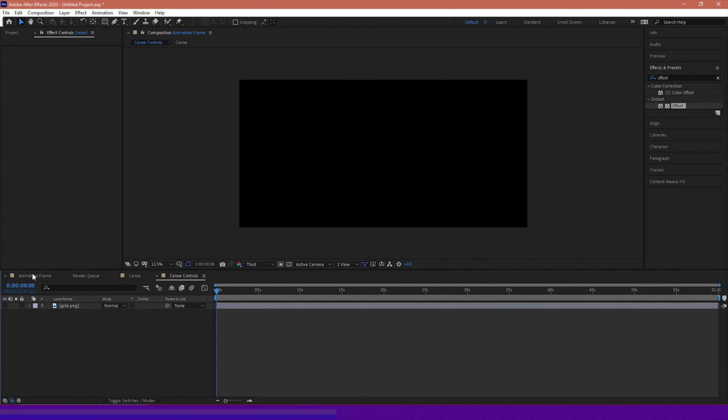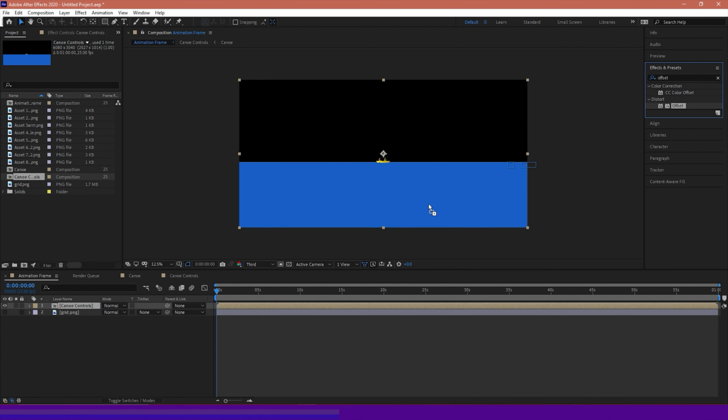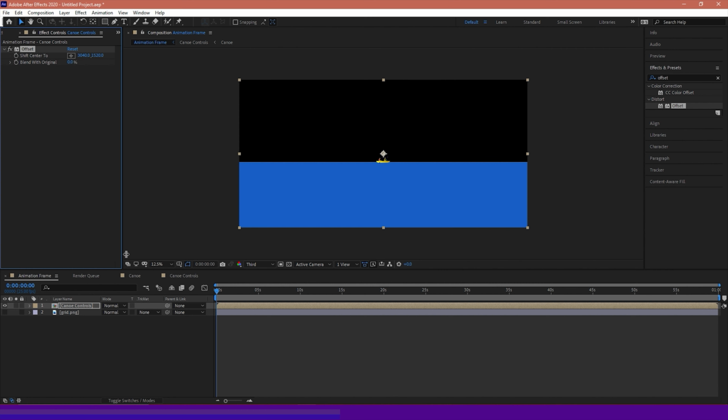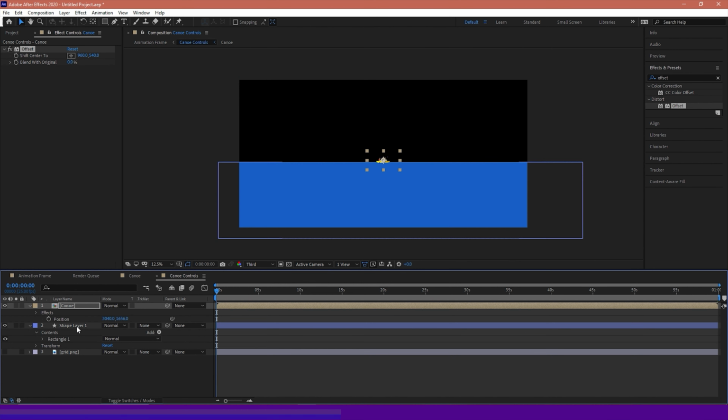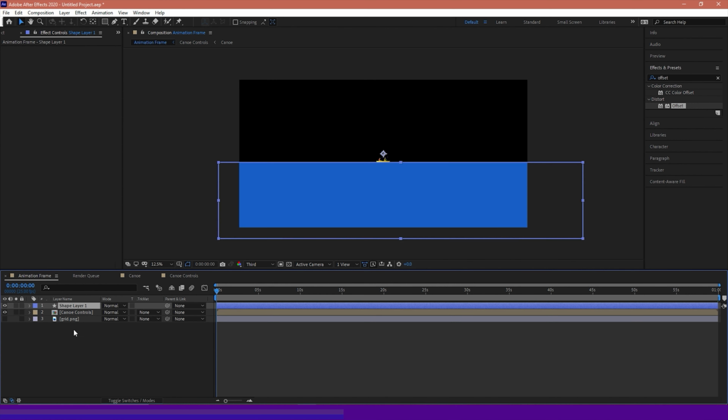I'm going to go back to my animation frame, drag my canoe controls back into here, then drag my offset onto my canoe controls. I'm going to go back to my canoe controls, and I'm actually just going to cut this shape layer off there, go back to my animation frame and paste it back in, put this below my canoe controls.